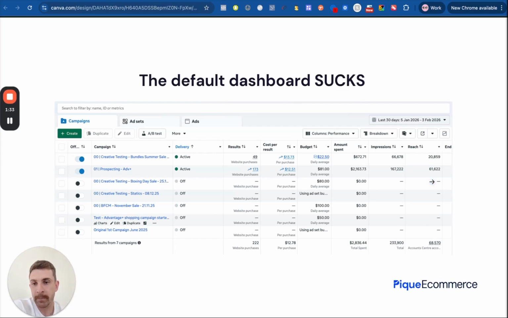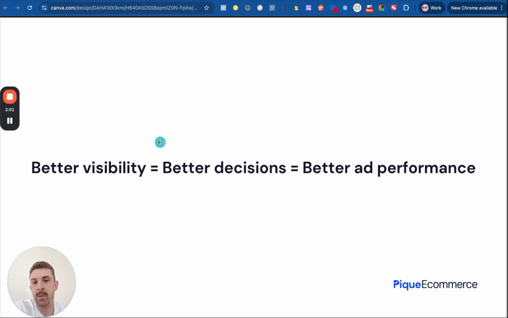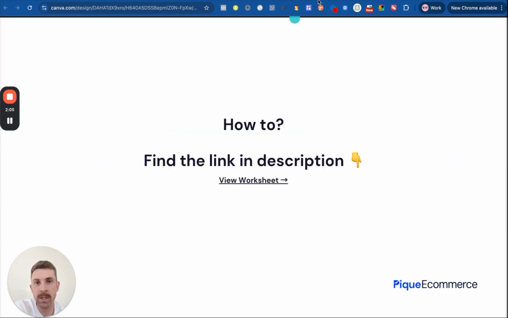If you want to get really good at Meta ads, you need to have all of the information there, so that you can see how much you're paying per click, add to cart, the whole ad funnel. You need visibility over it so that you can make better decisions within your ad account. You can turn off things which are not performing well, not hitting your CPA targets, which we'll talk about in other videos. If you're overspending or underspending, you need that information right there. So better visibility equals better decisions equals better ad performance. So how do we do this?